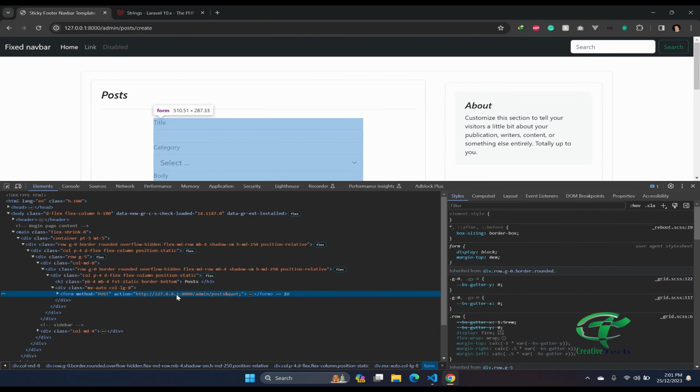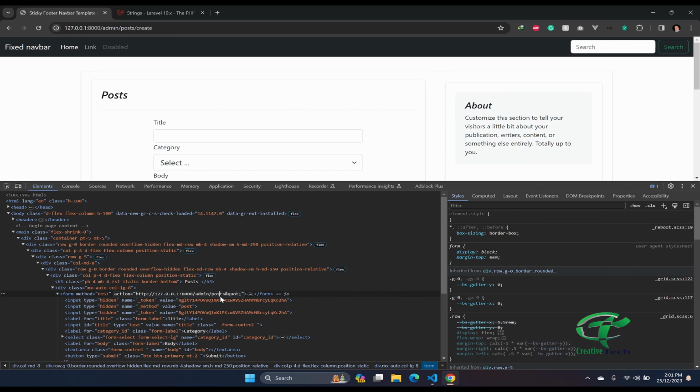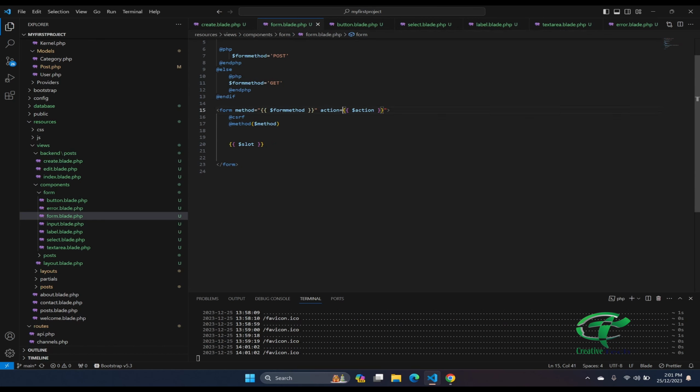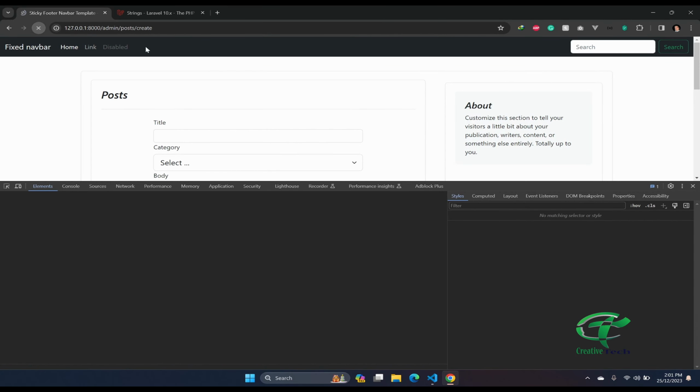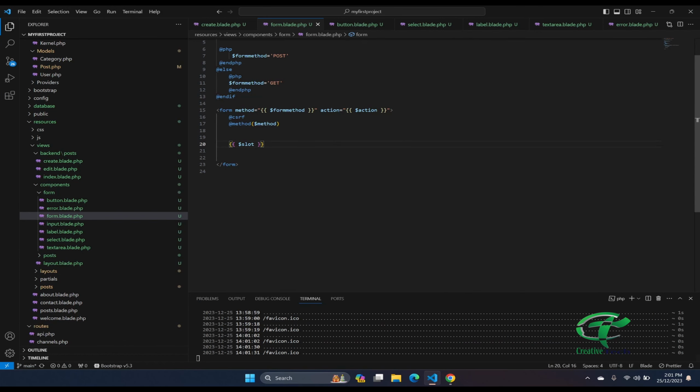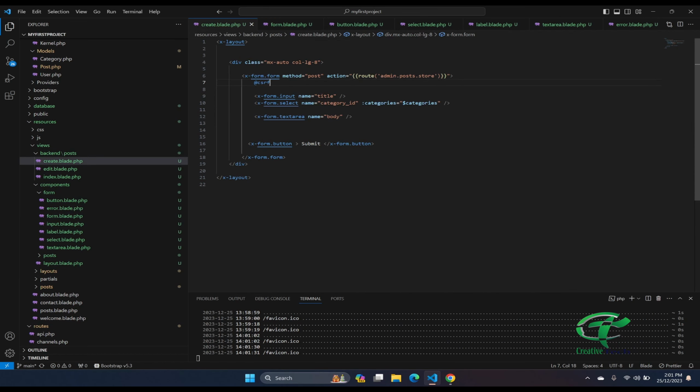So we are successfully passing the URL. Post good. So we have some error here. Okay, now let's check it, and okay, so now it's working good. So in this way you can reuse the file here as well. So now this is our form that we have created. So I hope you got it.